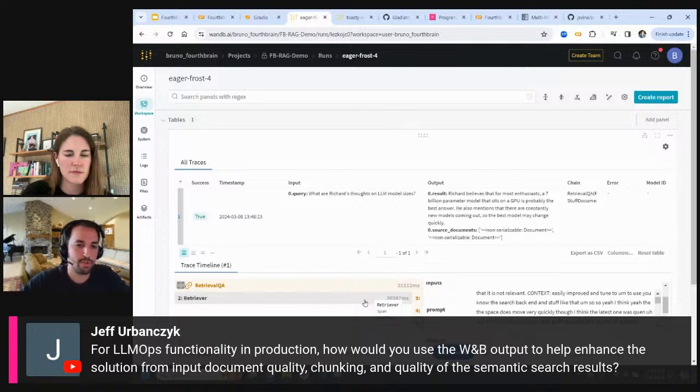The second way is for a deployed solution: what are the important things to log and understand in your deployed applications? One way is to log traces. Maybe you do it in batch. Maybe you don't log every trace for every user interaction in your application that leverages RAG under the hood. But maybe you say, 1 in 10, run this through an evaluation pipeline that outputs the trace to Weights and Biases and looks at things like, did it answer the question factually? Did it pull in the most necessary context? You can manually define that or build secondary models to automate portions of your evaluation pipeline.